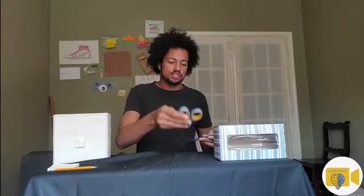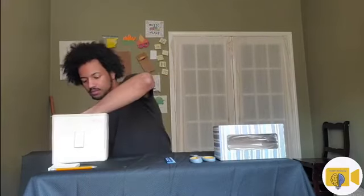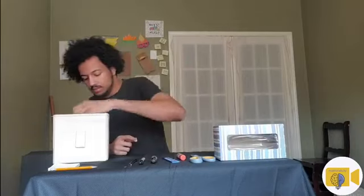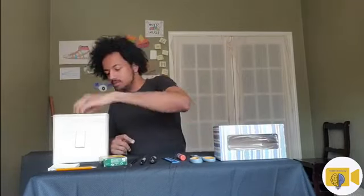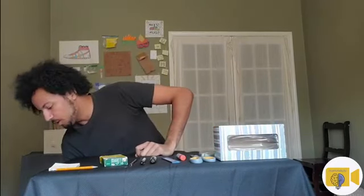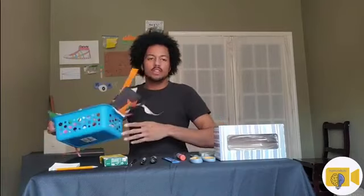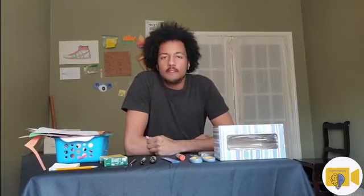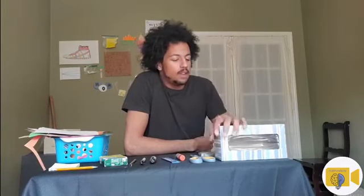I also have my normal supplies like scissors, a ruler, things to write with, some glue, some crayons, and tape. I'm also going to use my scrap construction paper. Remember, when you use construction paper and there's still a little bit left, don't throw it away. You have so many more things you can make with that. But today is just a fun art project. I think you guys would enjoy it, and it's something to do that we can reuse and recycle a material that we were going to recycle and throw away, a tissue box.